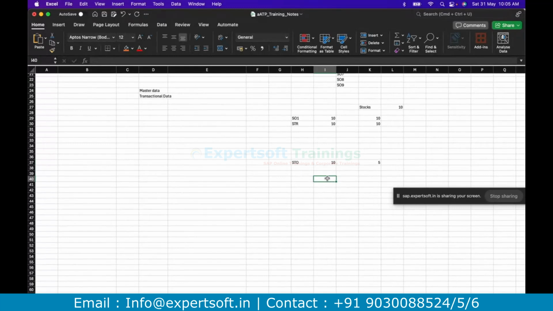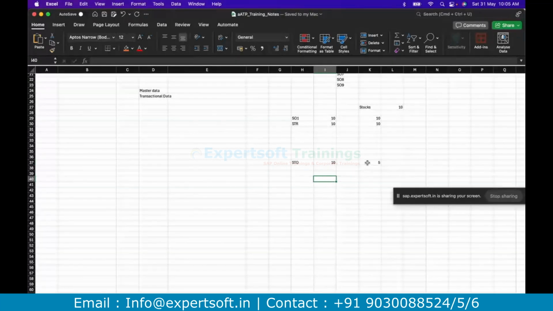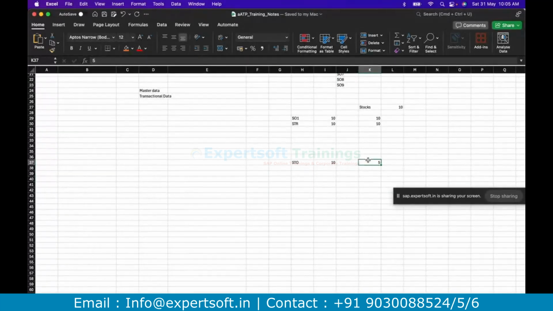Can you repeat this scenario one more time, please? You have created an STO to bring stock from another plant, for 10 quantity, let us say. Out of 10 quantity at the source plant, 5 is already available, so it immediately confirmed 5 against this STO. That means when I look from the receiving plant, I know that 5 will come anyhow because it is already confirmed. The remaining 5 is going to come in the future.